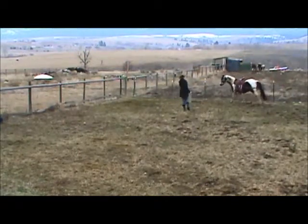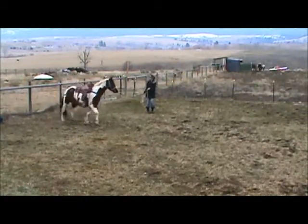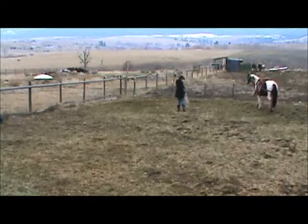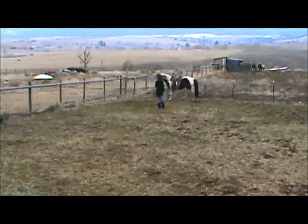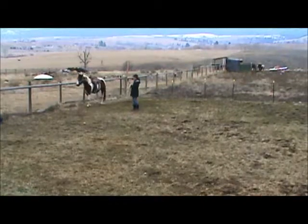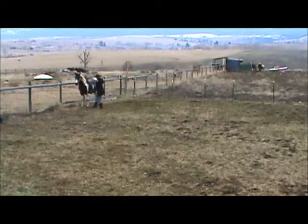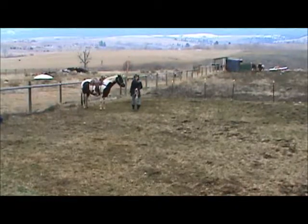Okay, after he gets past this next side over here, I'm going to ask him to walk. And walk. Good boy. And when he gets up to the wooden side, I'm going to ask him to stop. Good. Good boy. Well done. Good job. Okay, so I'm going to go ahead and just pull the saddle and let him be done for today. That was real good.